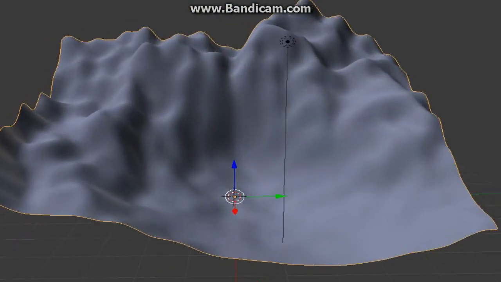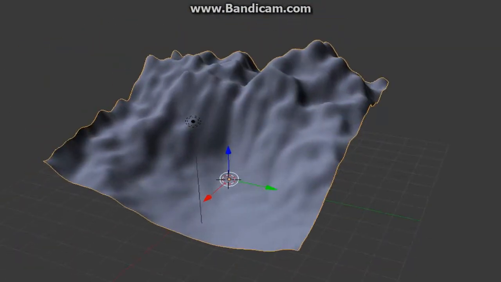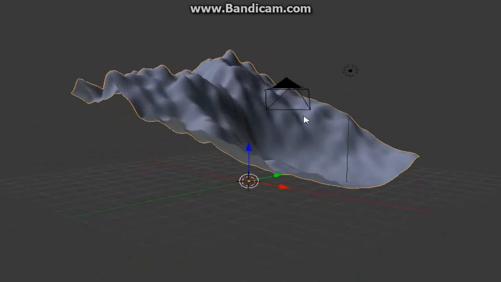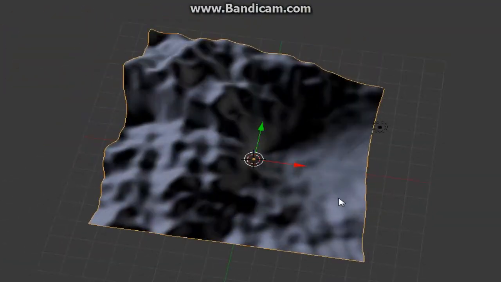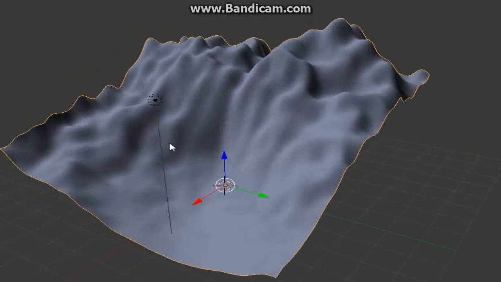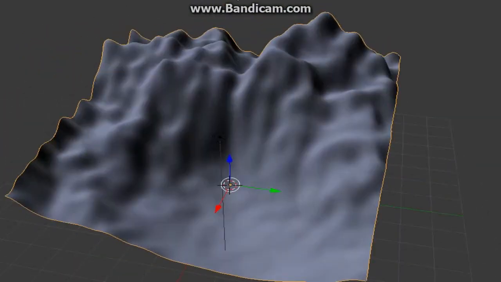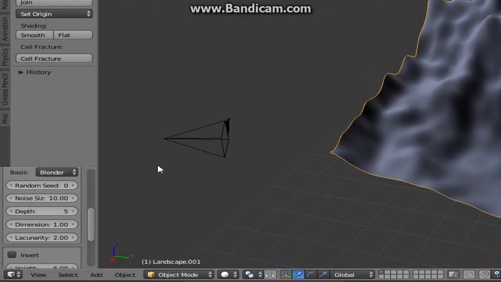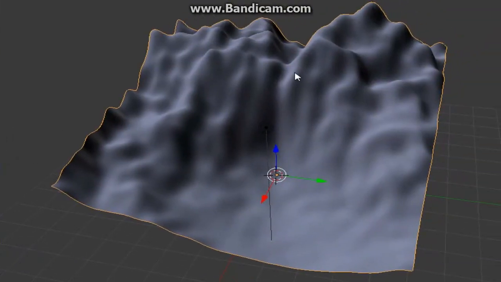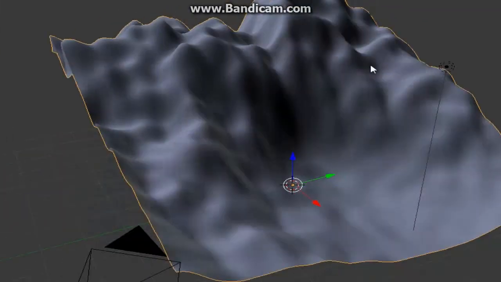Even though 5 will still be a little bit bumpy for this one, I could always change the noise size. You can mess with the settings any way you like to get your desired terrain, but the preferred settings are lower depth and higher noise to get a lot smoother terrain. Again, this is up to you.